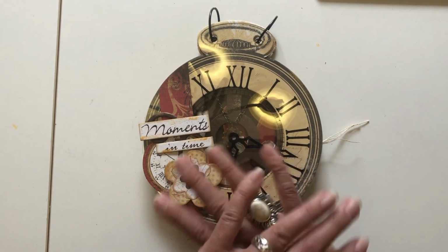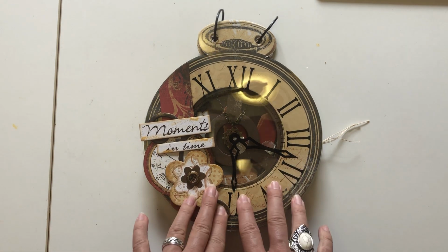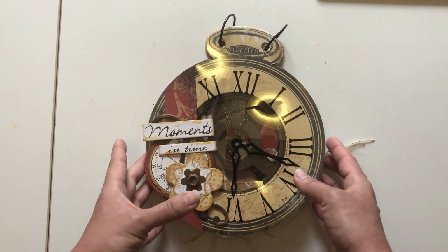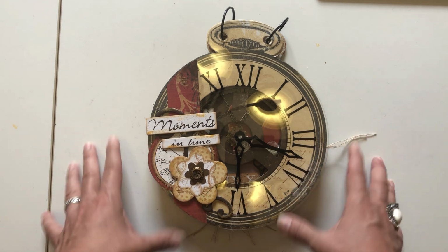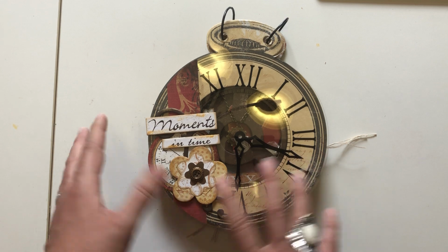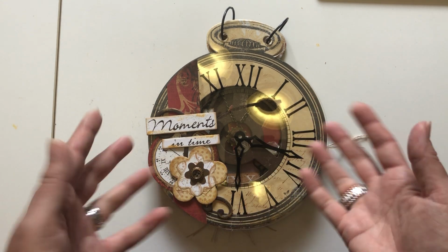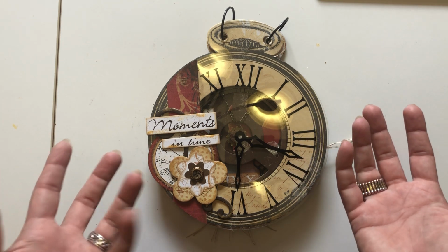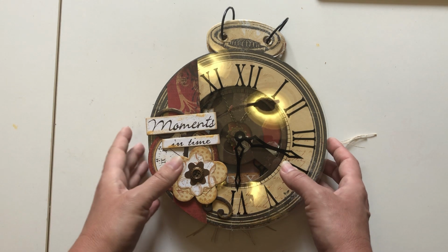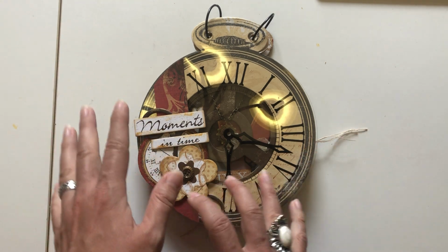Another thing, this is a total side note, has nothing to do with junk journaling or anything. But a couple people have said that, boy, you just talk so fast. So I would like to say, originally I am from Chicago. I live here now in Houston, and I always call it my bipolar language, because I might be saying you guys, that's my northern language coming out, or I might say y'all, that's my southern aspect coming out, or I might say I want some pop, that's from the north. And then down here, it's like, I want a Coke.